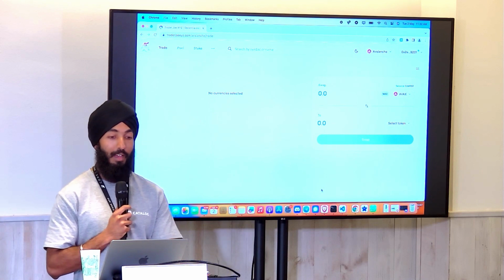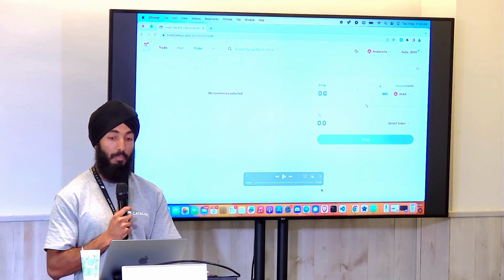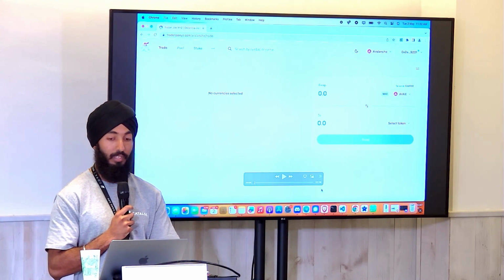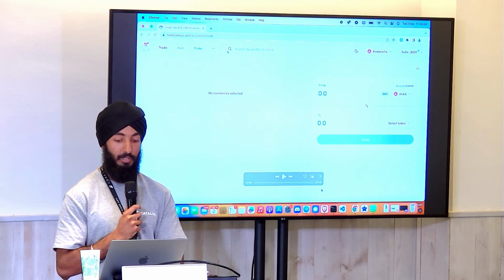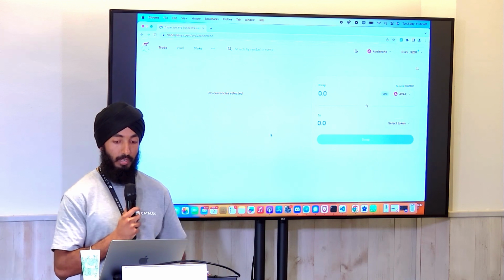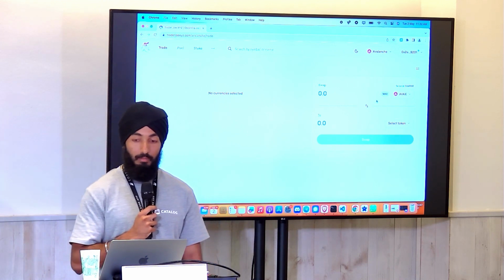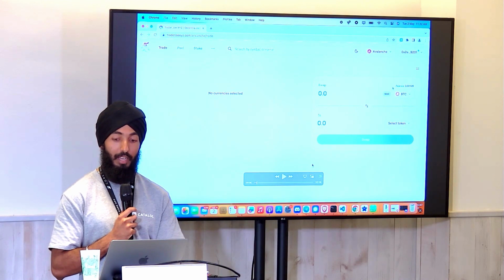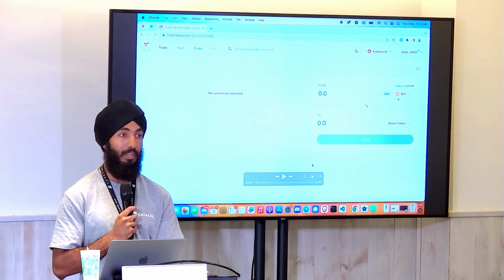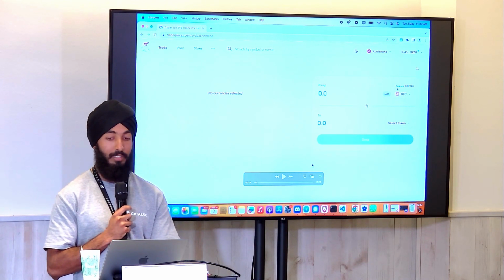So here we have a web browser with the Catalog wallet installed, and we're on Trader Joe DEX right now. If I just run through, you'll see we have the Avalanche chain selected, but as you can see, we now have Bitcoin available in the dropdown. So this is native Bitcoin.